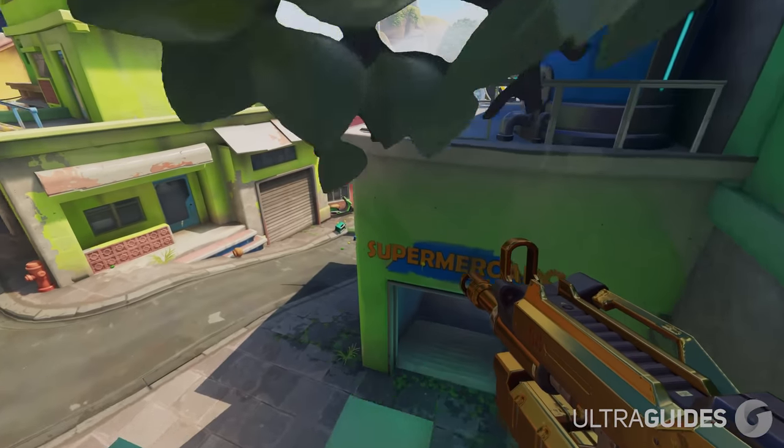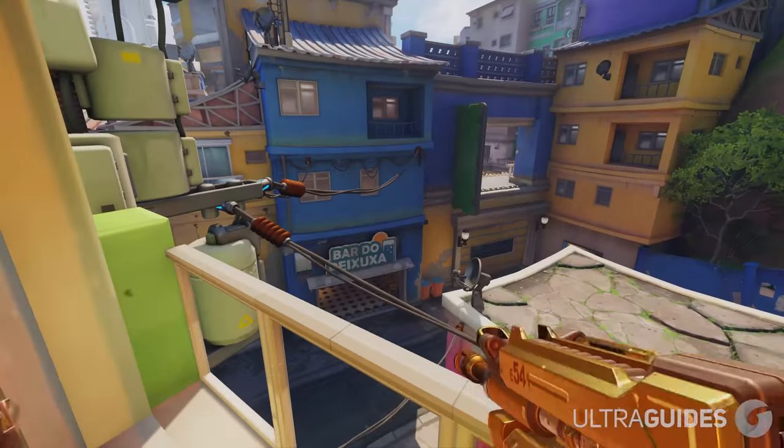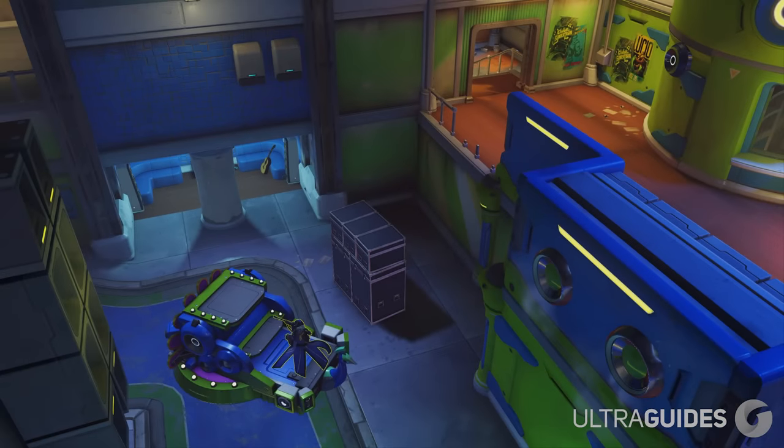On Paraiso, you can make this jump on second point. You just need to make sure you go off that left square on the corner. On third point of Paraiso, if the payload is here, you can make this jump onto the high ground. This one's very good to know.